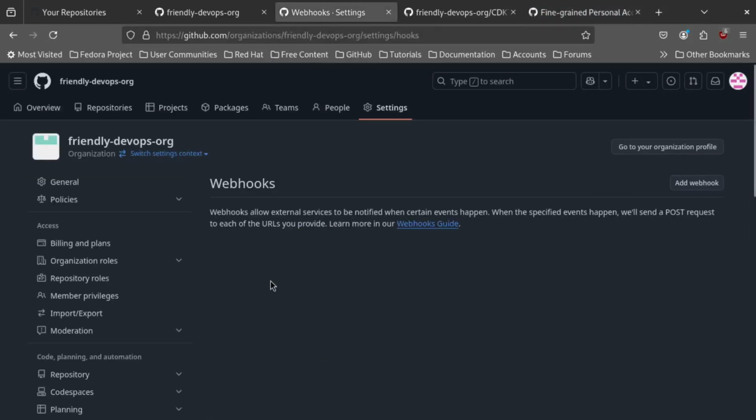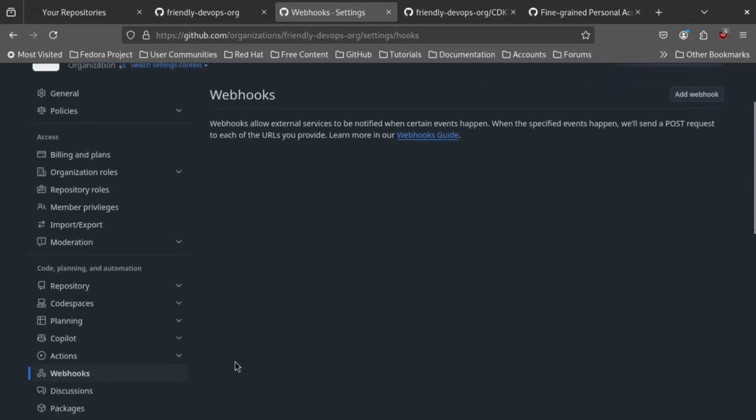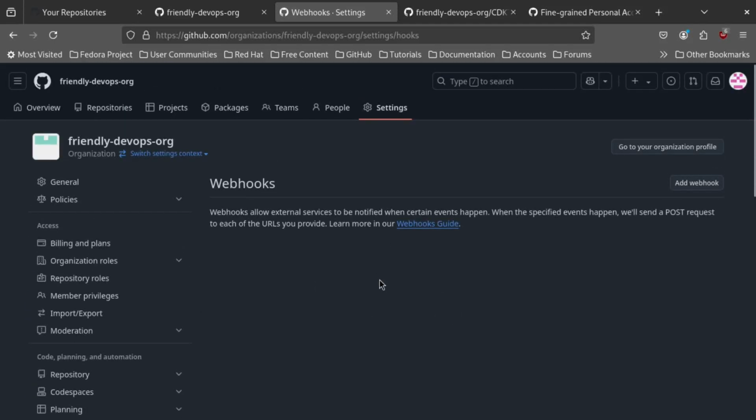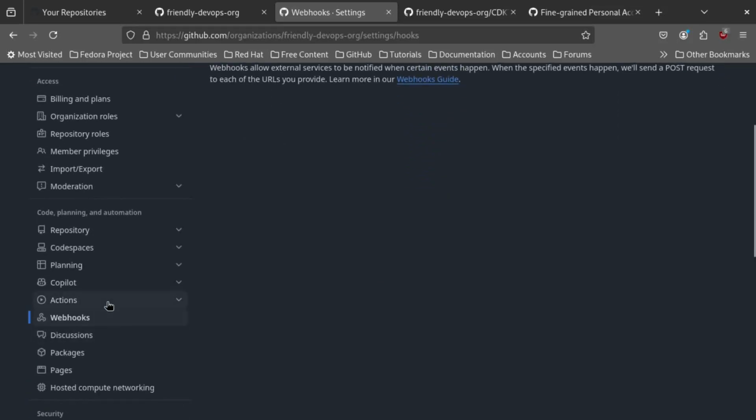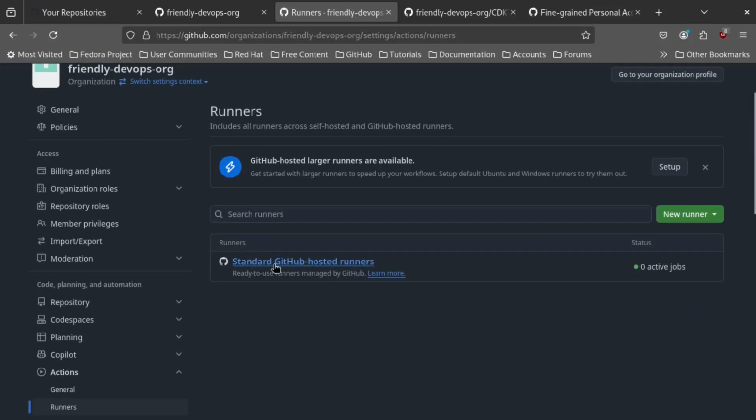So before we deploy, our CodeBuild will generate a webhook once we've successfully deployed. And we'll go to our runners. And as you can see, we do not have a runner available. So once this deploys, it will populate these with the IP address of the runner in question.